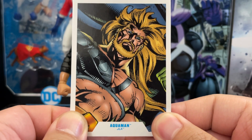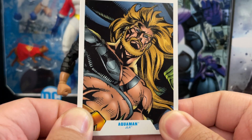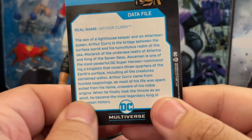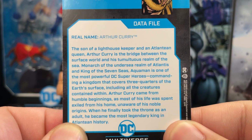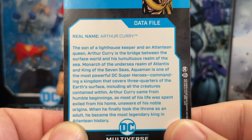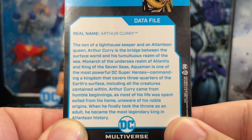And as you can see, there is this beautiful comic book artwork of Aquaman in the front. Pretty cool. His real name is Arthur Curry, and it reads, the son of a lighthouse keeper and an Atlantean queen, Arthur Curry is the bridge between the surface world and his tumultuous realm of the sea.